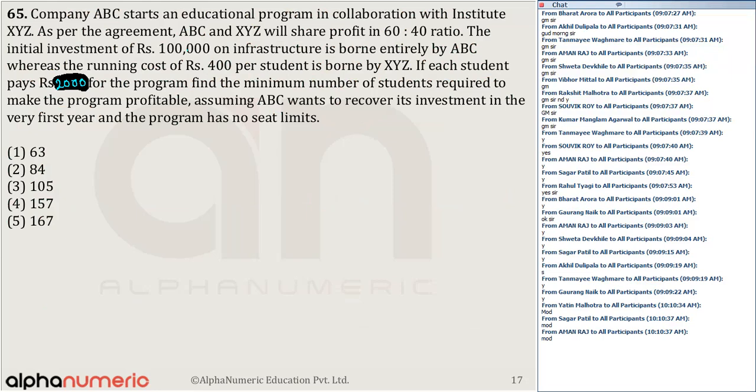I'm giving you 5 minutes. You all need to mark your answers in the poll. I'm starting the poll right now, so please mark your answers in that poll. Mark the answers of all the questions. You'll get 5 minutes for marking the answers. So please do that. All right, should we start with the discussion now?